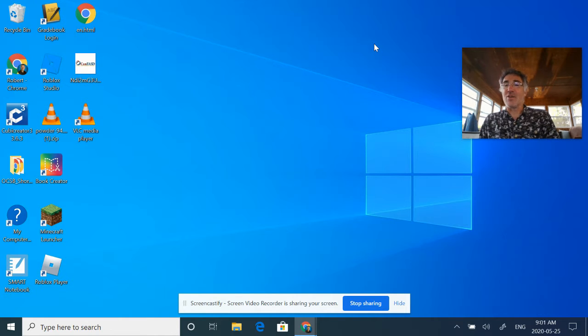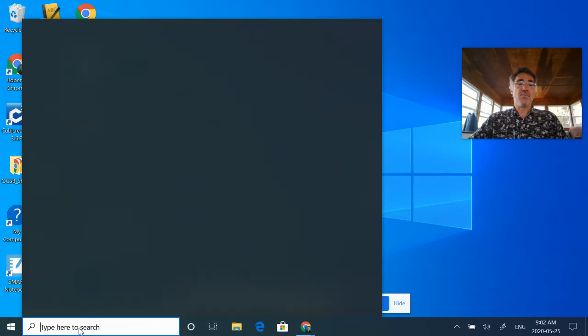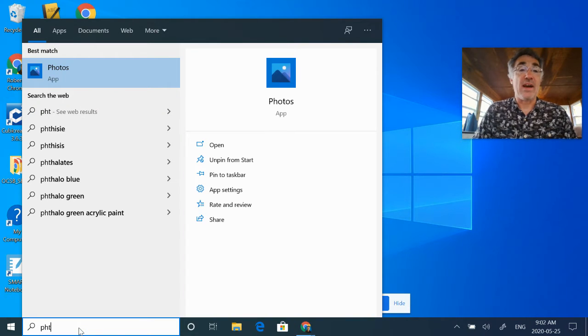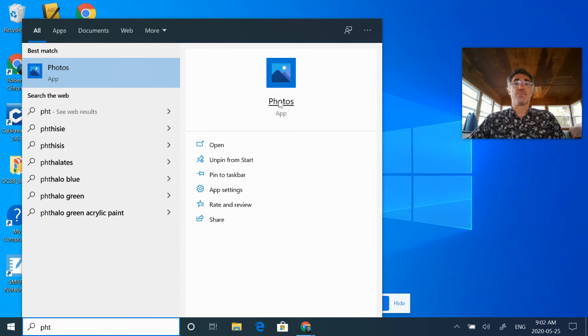However, I am an old Windows guy, and so I tend to use the one that I'm most familiar with. Now, one of the big changes that they did with Windows 10 was they got rid of Movie Maker on us. Movie Maker was the editor format that we used when we were using Windows 7, Windows 8, Vista, XP, and so on. But for Windows 10, they've actually located it in a different spot. So that's really what I wanted to show you today: we actually do it out of Photos now.